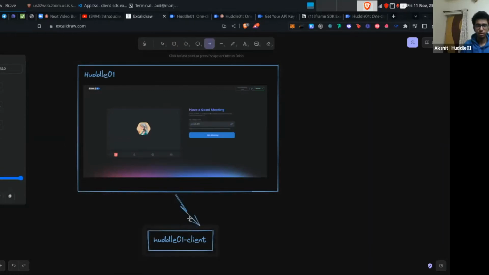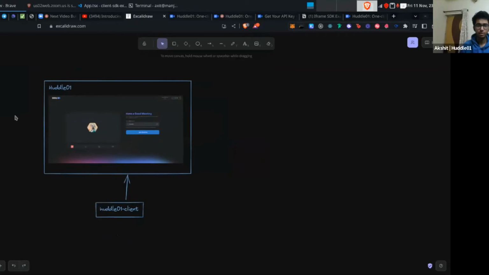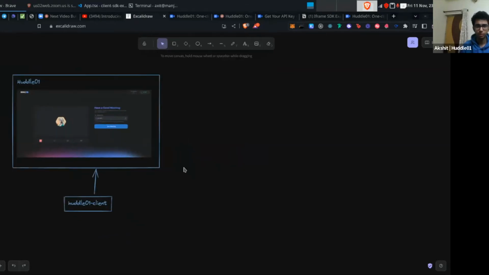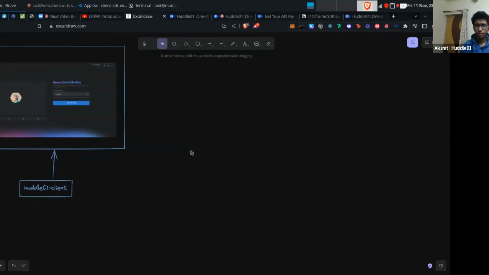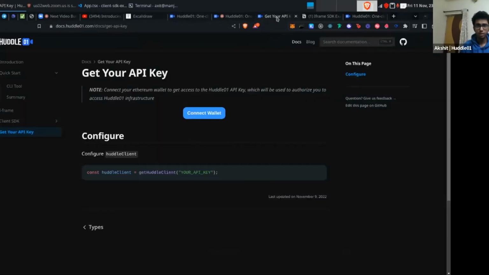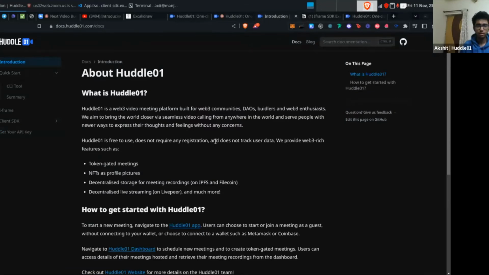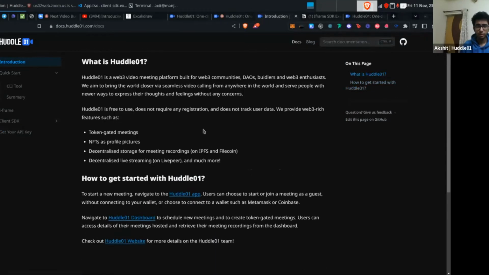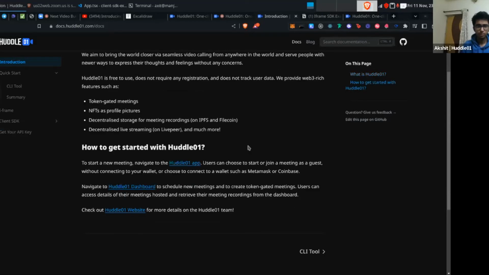So you can just npm install the Huddle client SDK and get started with building your own video conferencing solution. We have two of them. If you go on to docs.huddle01.com, then you can find the related things. You can just give this a quick read once you land on this page and get familiarized with the Huddle app, and you'll be good to go.